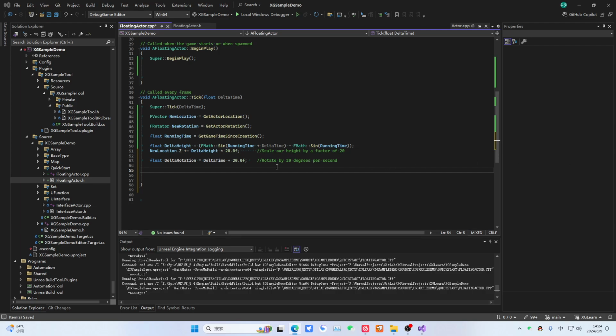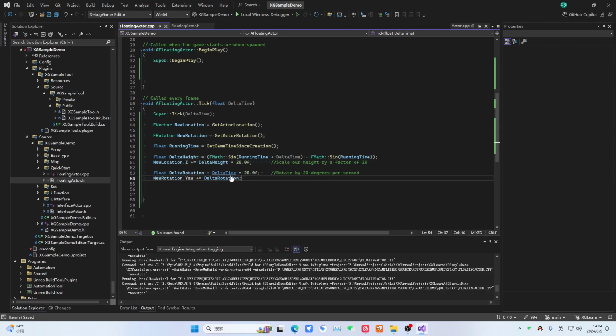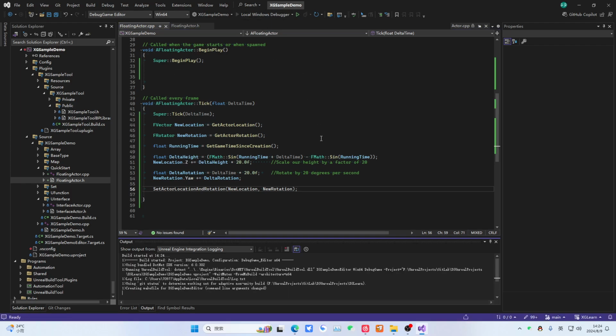This tick is equivalent to multiplying this thing by 20, making it rotate this much every frame. And here, it makes the height change by such a degree every frame. Then this value will fluctuate back and forth. After we calculate the value for this frame, we set it back. Actually, in this place, we have written the simplest version. Now let's start it and check the effect.